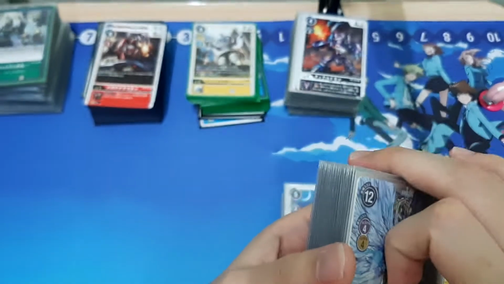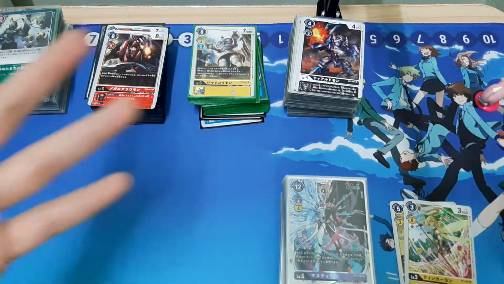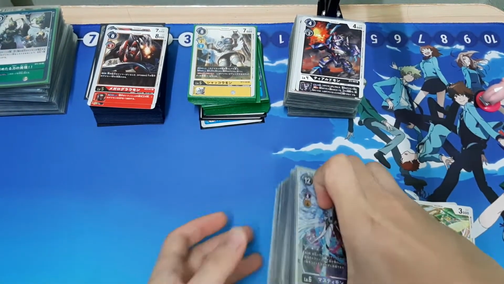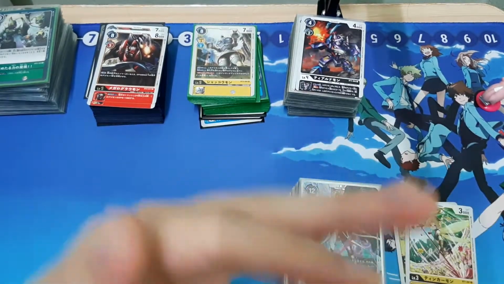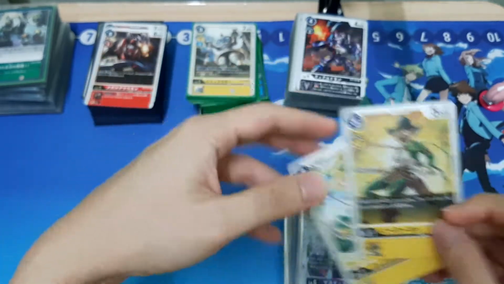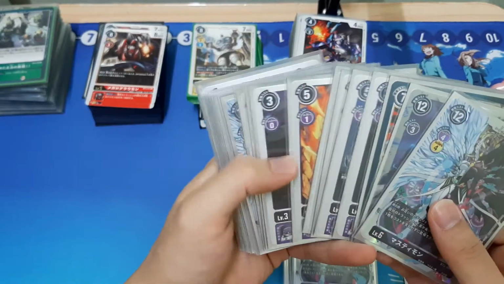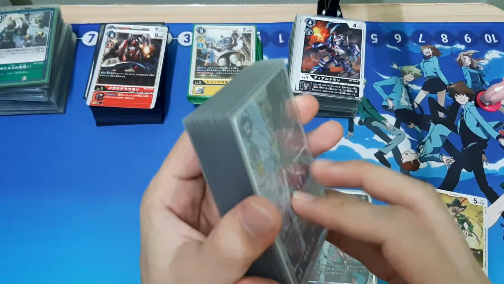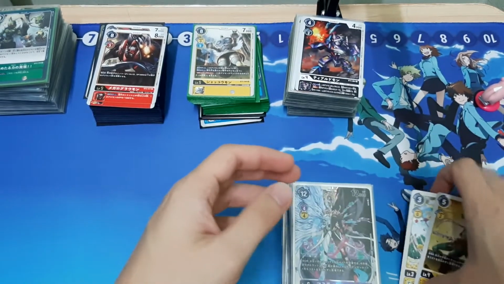Do look out, we will have a future video featuring this deck against some other color. Perhaps you could help suggest which color you want to see this Mastermon Purple go up against. But yeah, if you're going for a swarming build, Mastermon Yellow would be great with these two cards. But I like to try something different, and we'll go for a Mastermon Purple, and hopefully we'll come up with a new video soon showcasing how Mastermon Purple can work.